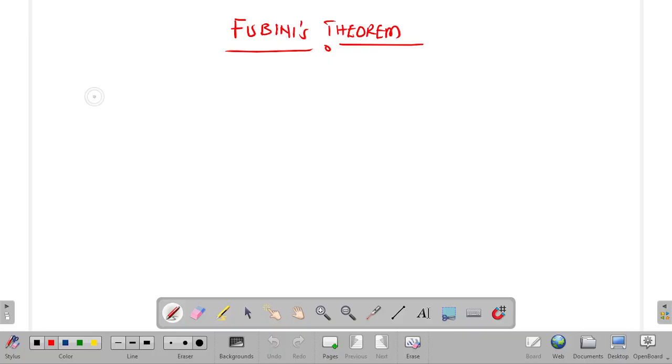In this lesson, I'll be taking you through Fubini's theorem. Fubini's theorem is a very relevant theorem in double integrals, and it helps us to integrate over a rectangular space simply by converting the double integral into iterated single integrals. So in double integrals, you have double integrals of a function over a region R, where the function is a function of x, y, because double integrals dA, right?